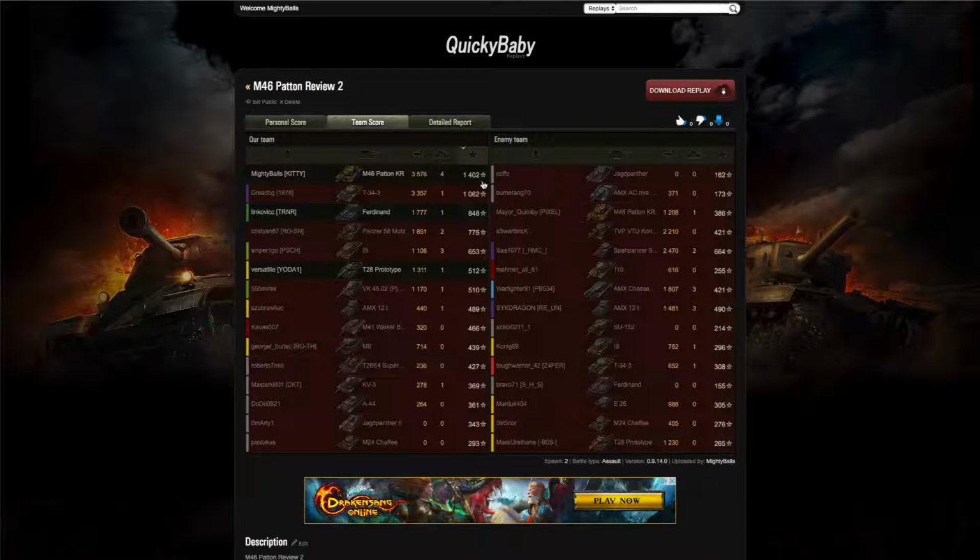Now because of all that tracking damage, I allowed my team to do quite a bit of damage. Now that helps you for your gun marks and things like that and your experience, and also helps your team to win games. So guys, if you're trying to help your team to win and you've got a low win rate, try tracking tanks so that your team can do damage as well as you to that tank.